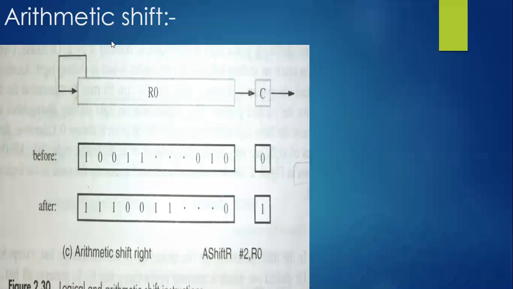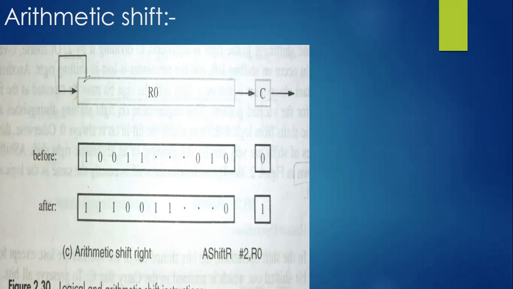Now, when it comes to the arithmetic shift operation, it is much similar. The only difference is the stuffing. In logical shift, we stuff only 0s; other than that, we are not stuffing anything. But here, this is the example of arithmetic shift right, where we shift from the right-hand side. For the left-hand side, it is the mirror of this. Here, whatever the first value we have from the right-hand side, it is what?